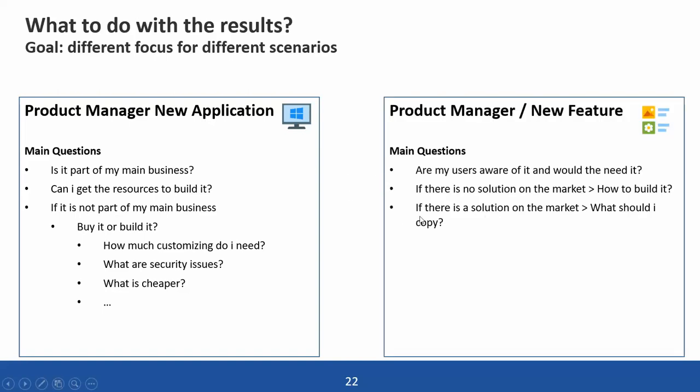It's also a little bit different if you have a product and you only want to think about a new feature. Then it's no matter if there is something on the market or not. The question is, is it really worth it for my users? To see that some competitor has a feature that you don't have does not necessarily mean you have to build it. Perhaps it's not important and you would screw up your whole application only to build more and more features that nobody is using. So think about whether it's really important for them, and if yes, then check: have I to build it from scratch and think about it really well, or is it already somewhere in the market and I can search for it?